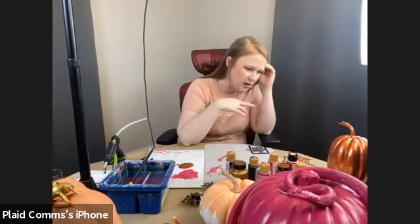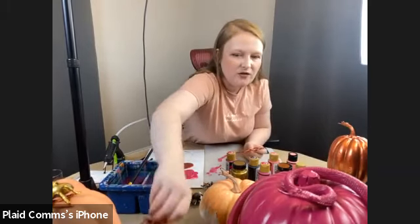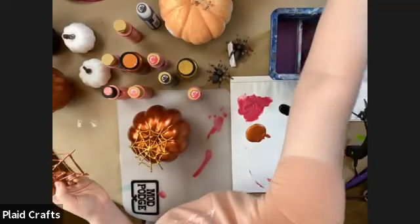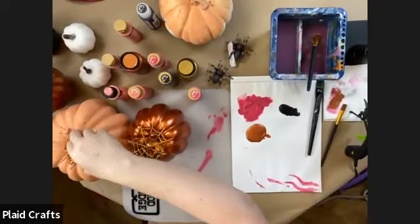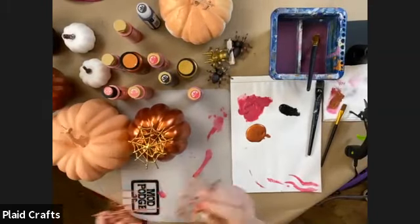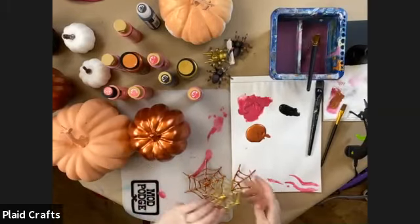Okay, cool. So I want to make sure I hit all of the really fun techniques we have here. My snake and my pumpkin are still drying, so I'm going to glue those last. And I'm going to show you probably my favorite technique of this whole grouping of pumpkins, which is creating these super fun spider webs. We have these spider webs here that we've used to accent our pumpkins. We just put them on the stems here, but you can see how super cute they are, all different shapes. And they are completely DIY, and I will show you how we did them.